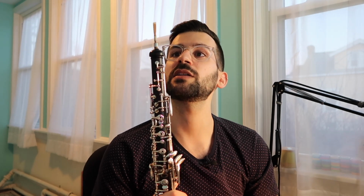Yeah, so this reed feels really, really good. It feels really comfortable. It has enough depth in it. It has enough resistance that I have something to blow against. And yeah, it just feels very comfortable to me.